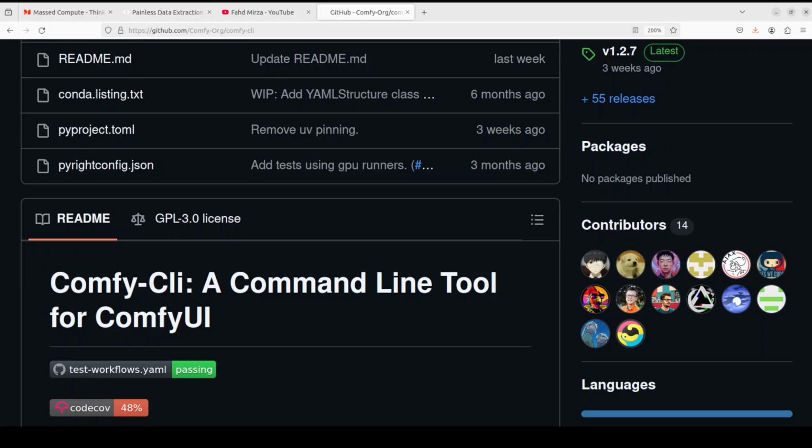If you are a fan of CLI or command line interface, I'm more than sure you are going to like it. Not only is it easy to use, but it also gives you a lot of flexibility and power when it comes to managing ComfyUI and its components. In this video, I'm going to show you how you can get this Comfy CLI installed on your local system, and then what are the most frequent commands you can use in order to manage ComfyUI and its components. So let's get right into it.